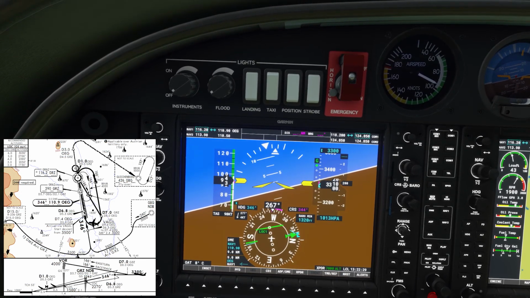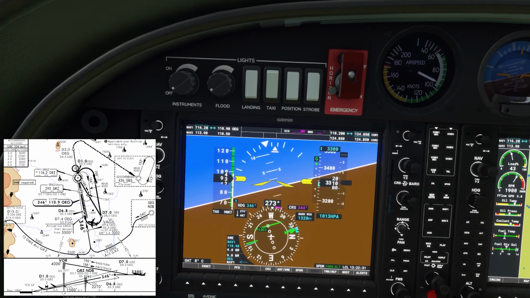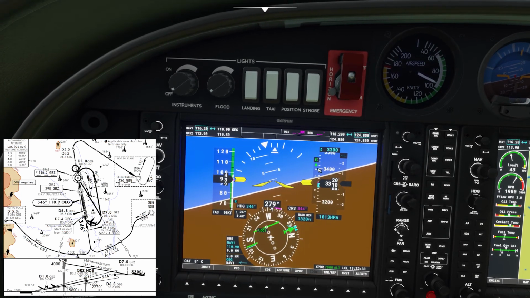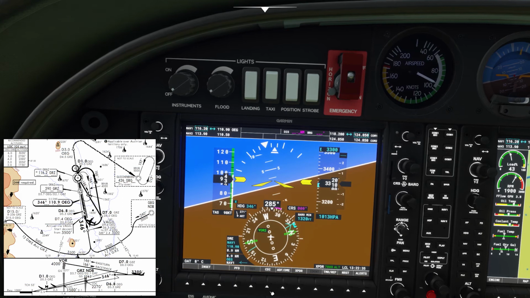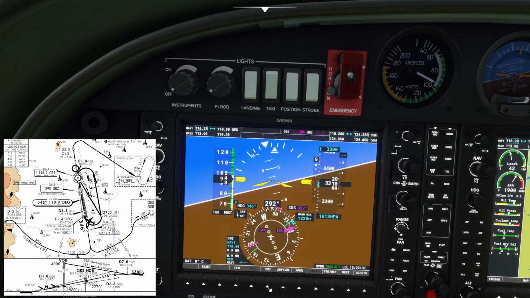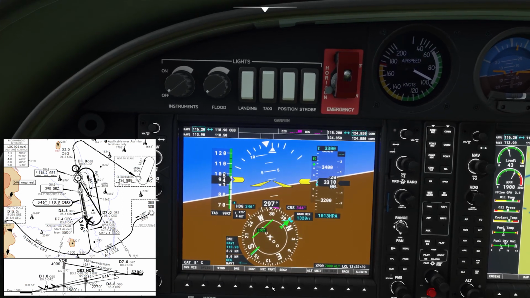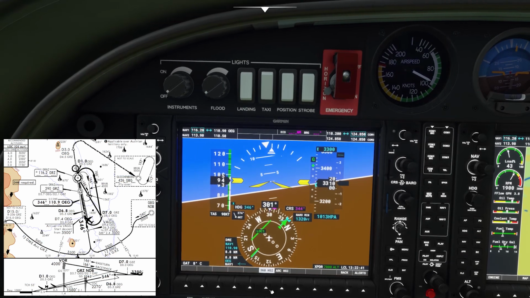Slope is alive. That means that this green diamond is moving, and I'll switch to arc format.